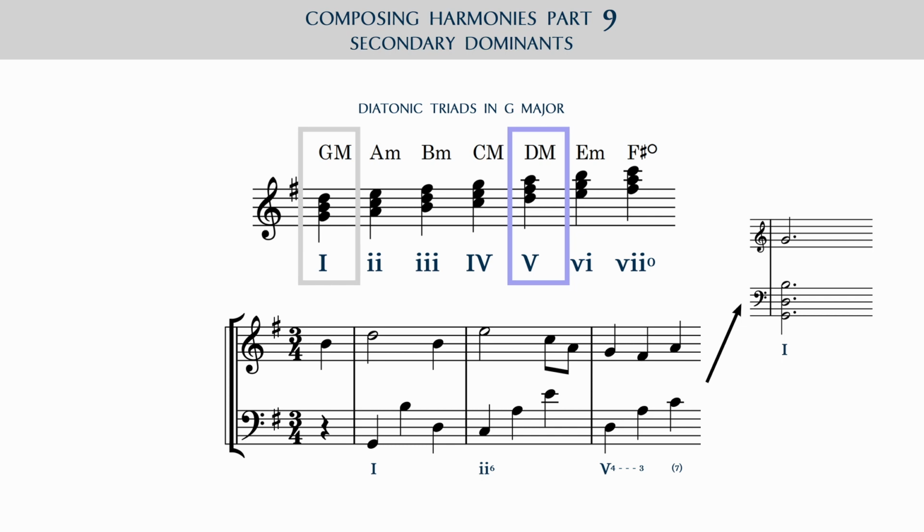Of course, you can always subvert expectations, and often in the classical era, composers might go to the minor sixth chord here instead. That's known as a deceptive cadence. More on deceptive cadences later in this video, but really that deception works so well because it plays off of that expectation of the dominant to tonic relationship.